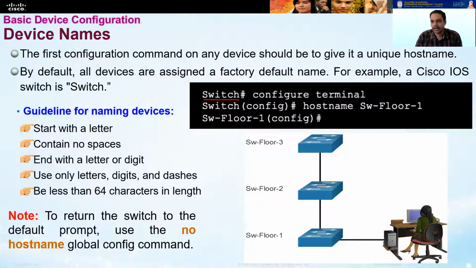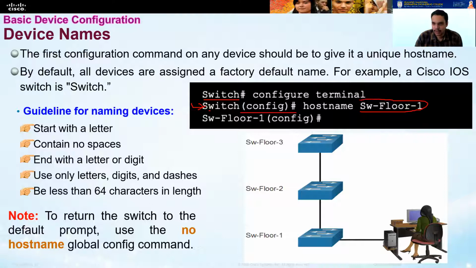Okay. So if you check it out, once you type in configure terminal, you come into the global configuration mode. And as I said, whichever command you want to type or whatever configuration you want to enter into the switch, it can only be entered in this particular mode. Only in the global configuration mode you can do these things. So please remember that. Okay. So once you enter into the global configuration mode, you type in hostname and whatever name you want to give, you can give it here.